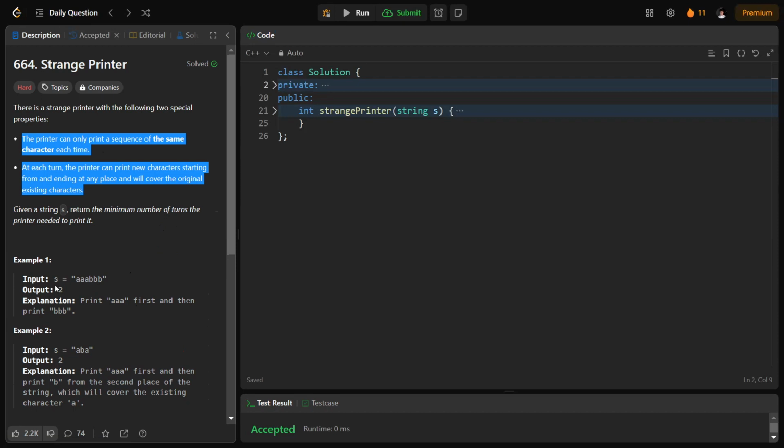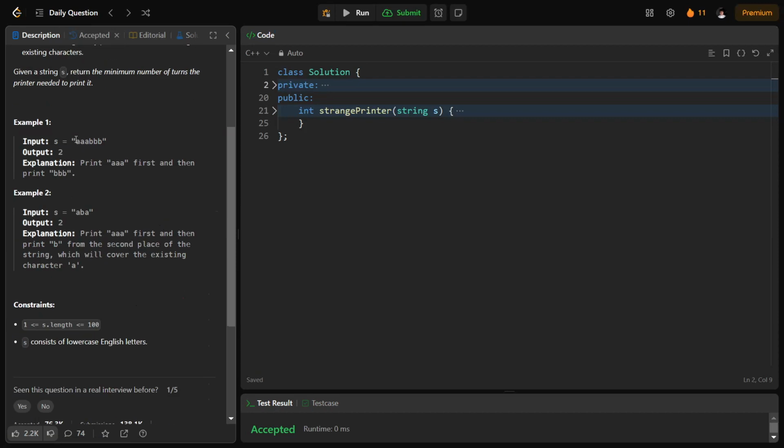So how do you get this value? One way could be that whenever I find a new element, I just take that. I see 3 A's, so I take a single step and print all 3 A's, and then I take another step and print all 3 B's. So that would give me 2. That's the classic approach: whenever you see a new character, until the time you are seeing the same character in the contiguous memory locations, you go on printing it. Since you can print as many characters as you want while they are the same, take a cost of 1, or a single turn.